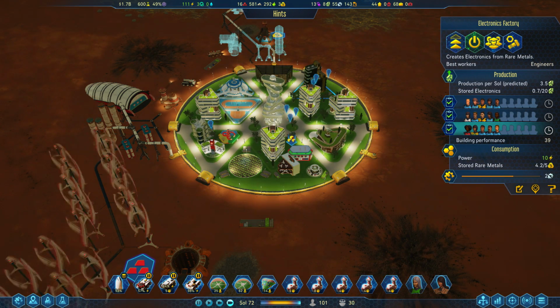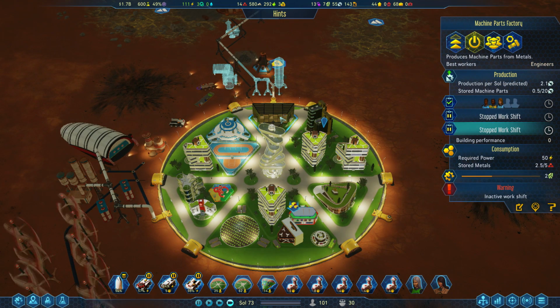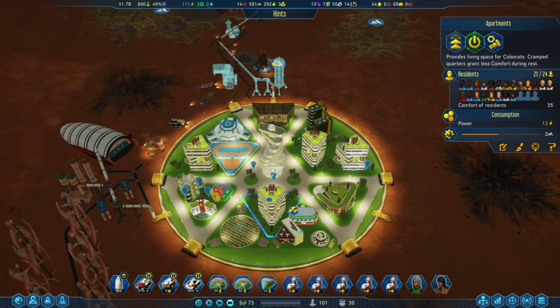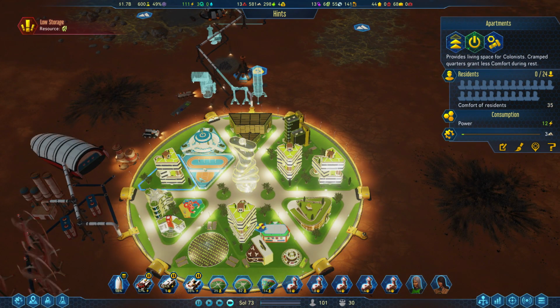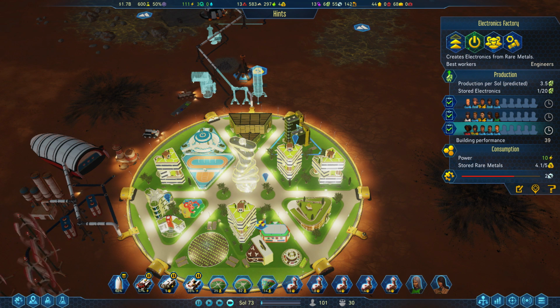I don't have a huge amount of electronics being created right now. We'll get people in. So when the people arrive, we'll get them working in the electronics, and we'll start pumping out some more electronics. I'm concerned as this is our only source of electronics right now.